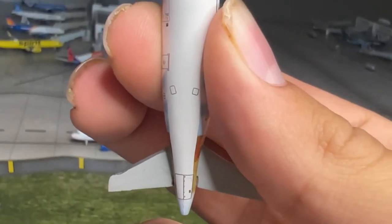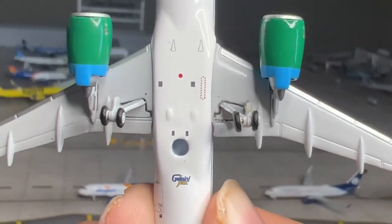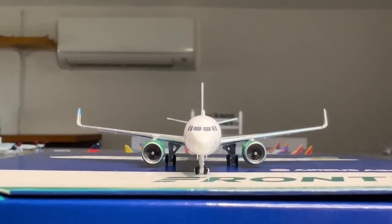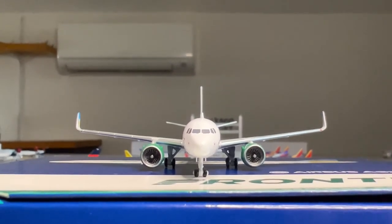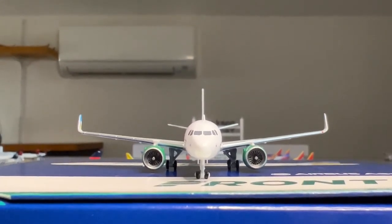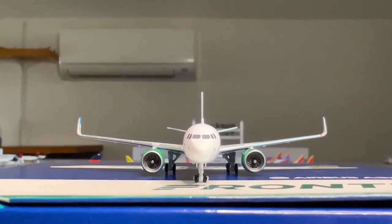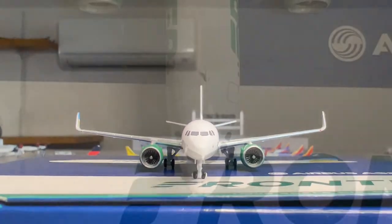Here are the bottom details of the model: the belly, the Gemini slug which is a little smaller on this model, the main landing gear, anti-collision beacon light, and nose landing gear, which looks fine and amazing. Here are the cockpit windows, which don't look too great. The insides of the CFM LEAP engines look great with really great fan blade details - great job Gemini Jets slash JC Wings. The landing gear and wings look fairly decent as well.